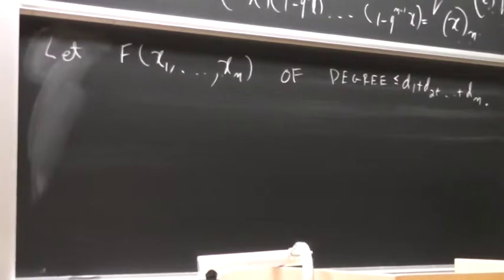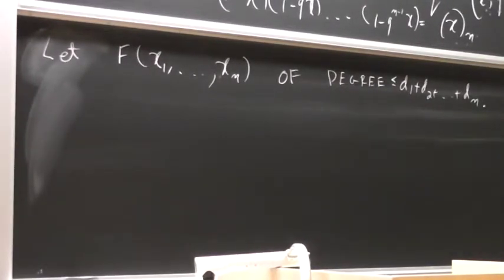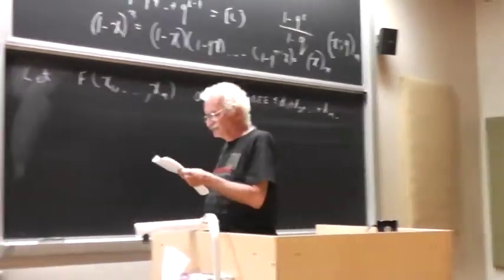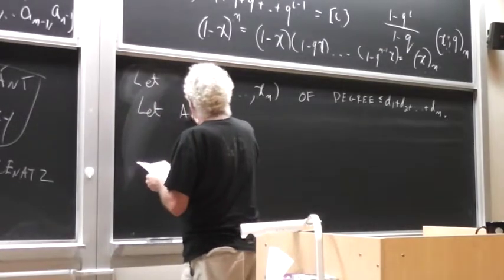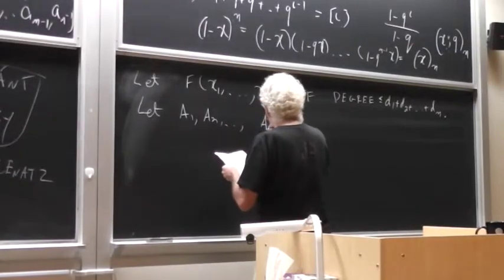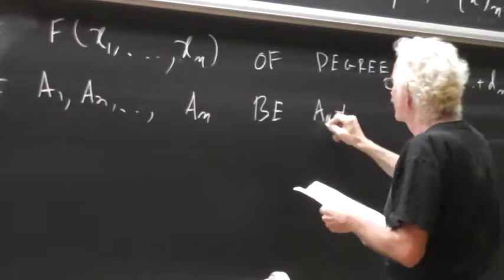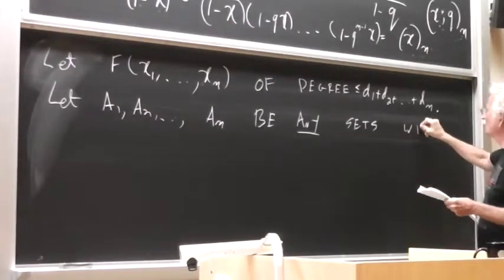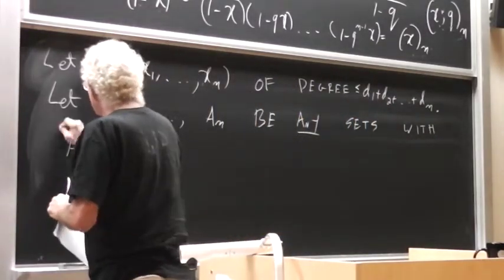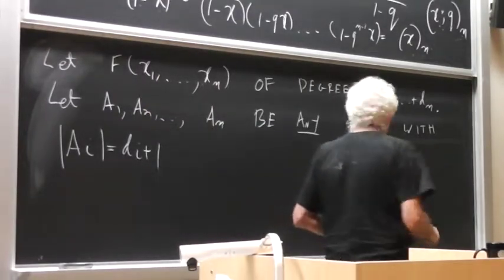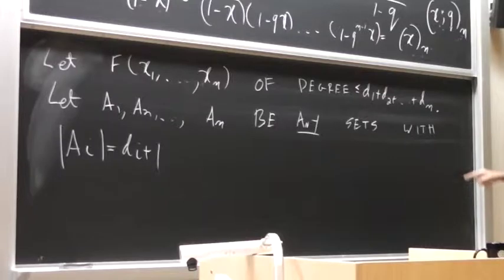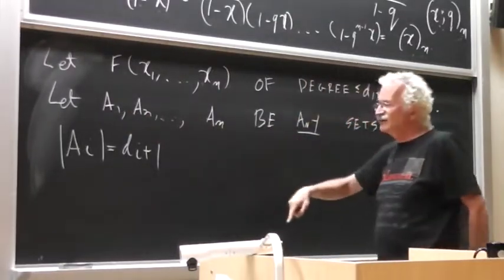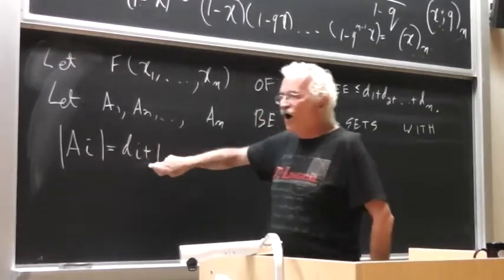Now the beauty of this theorem, it's so general. As you know in mathematics, the more general it is, the easier it is to prove. So in this case, it's very general. So let A1, A2, ..., An be any sets of numbers or symbols even. The only condition is that the cardinality of Ai is di plus 1. So the input is a polynomial in many variables, x1 to xn, with degrees d1 to dn, non-negative integers, and the other input is n sets of numbers, members of a field, where the number of elements in Ai is one more than di.